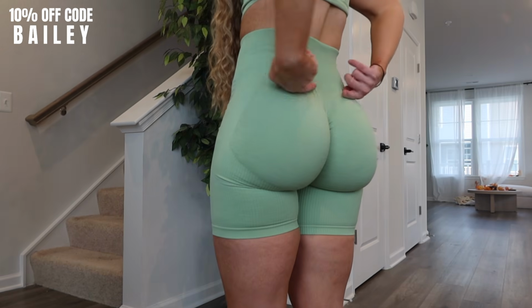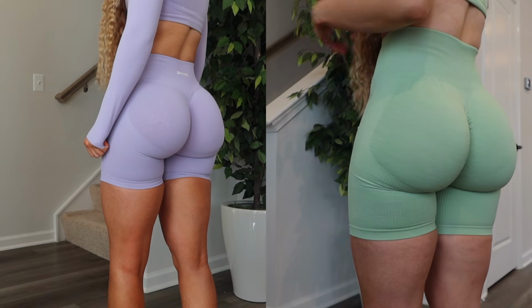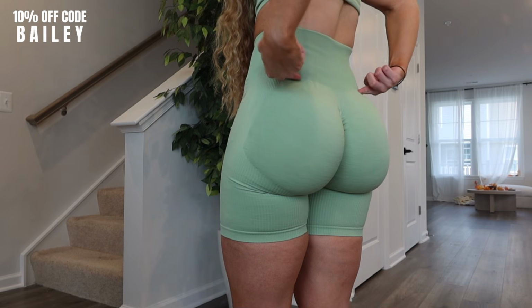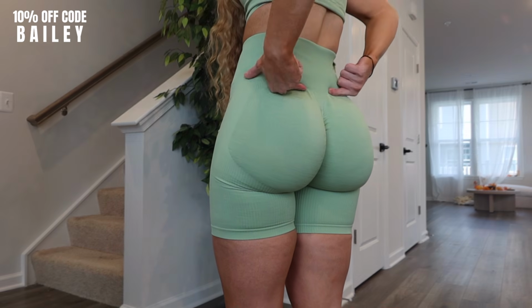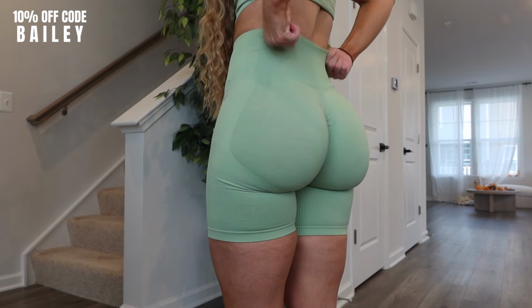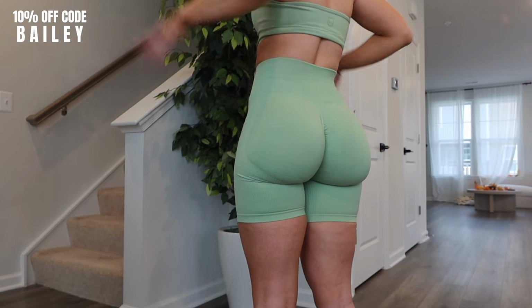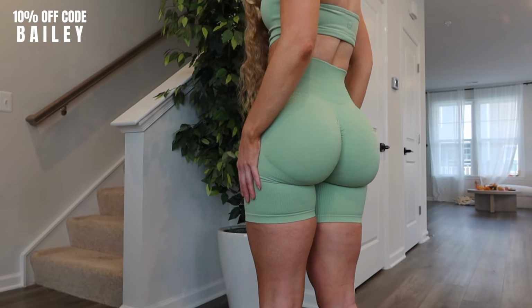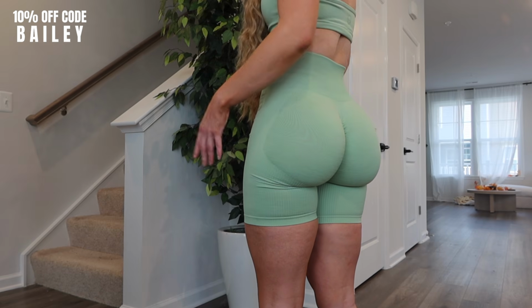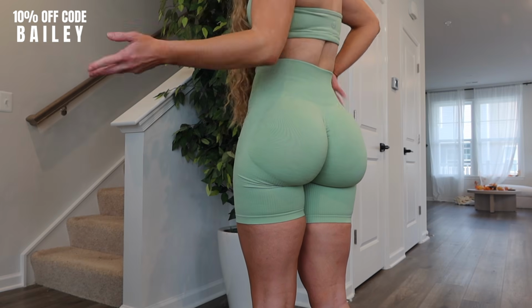But again, I feel like you get a little bit more glute room than the Define Impact, so it works better for longer glute girls because it does come a little bit past my glutes right here. I wouldn't mind if they shortened it a little bit, but it's still insanely flattering because it has that under glute compression and scrunch, so it doesn't bother me. Another reason I would suggest sizing down if you want it more fitted, because sizing up can make these areas a little bit baggier.